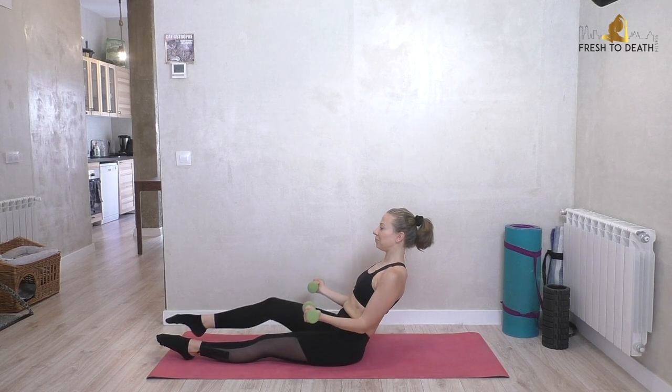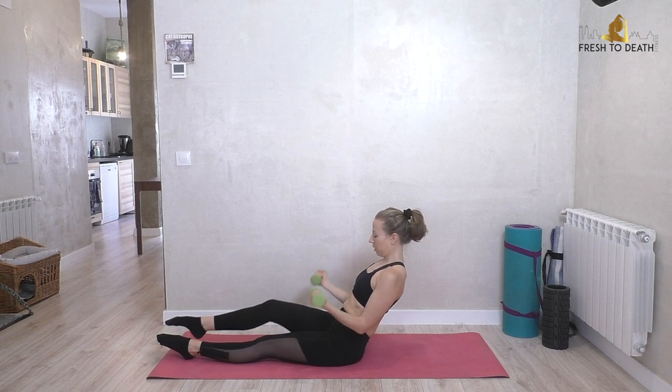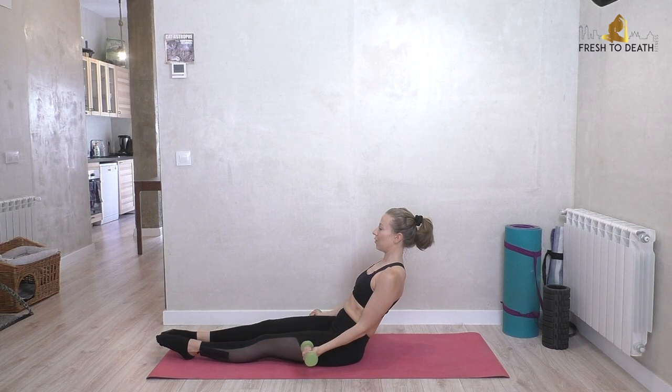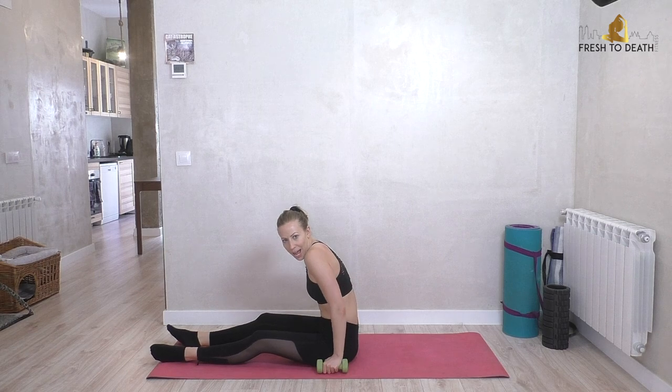For four, three, two, squeeze the lower abs, and one. Good. From there, we're going to elevate the legs.